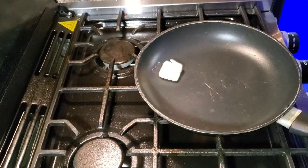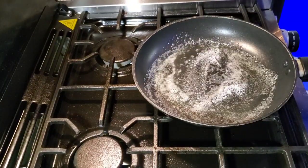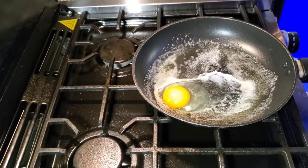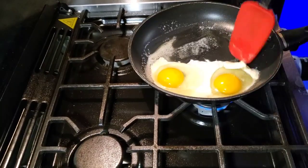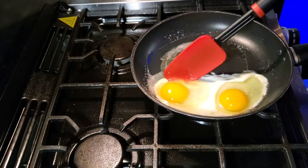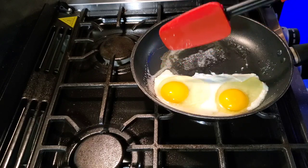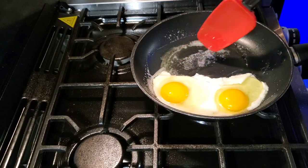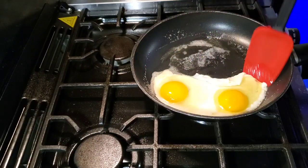Last thing we're gonna make here for this breakfast at dinner is a couple of over easy eggs. So when I'm doing my eggs, I like to have them on a very low heat. Let them slowly come up, as you can see here. Now I usually use a smaller skillet, but I don't have a small skillet with me right now, so this skillet's a little big. So what I try to do is move it all to one edge. That way I don't have egg all the way over here all crazy looking and all thin. They look like normal over easy eggs.